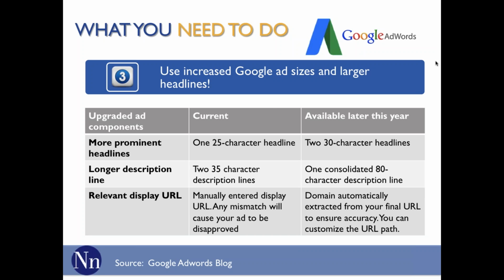In addition, they're going to move from 2 35-character description lines, which are the stuff you write underneath your display URL that says, flexible classes and financial aid for those who are qualified, veterans welcome, so on and so forth. That's going to become a single line, so you're going to have a single sentence that is an 80-character description. This is important because in the old 2 35-character lines, in order to get those to appear side by side on larger screens, you had to make sure that they were syntactically correct as a sentence, but they also had to look good in 2 lines. So that caused a lot of the weird tortured ad copy that people in our business get good at writing. Now what you'll have is 80 characters to do a single line that'll enable you to put together a sentence that's easy to scan and read or a good set of little bullet points.